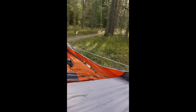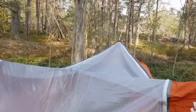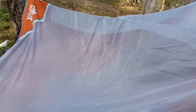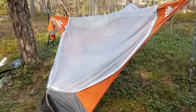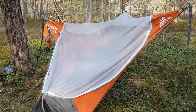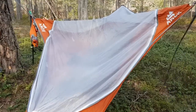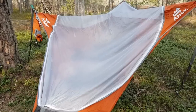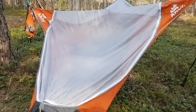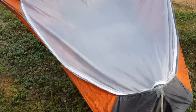Yeah, moving on. So the hammock with the bug net in place, as you can see, hopefully not much tension, which is always a nice thing with these slightly more tender fabrics. So it hangs in place, at least when I'm not inside. I'm going to lie down and see how it looks, but it looks quite solid.